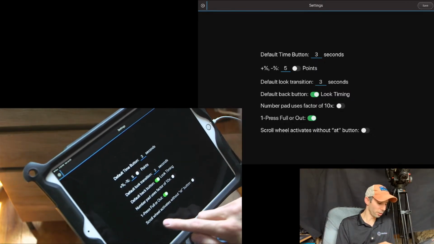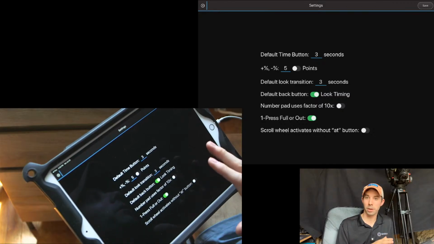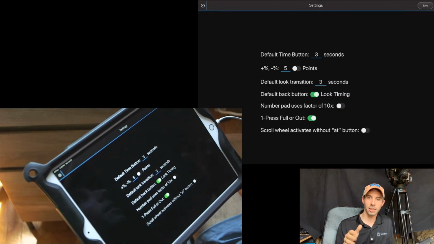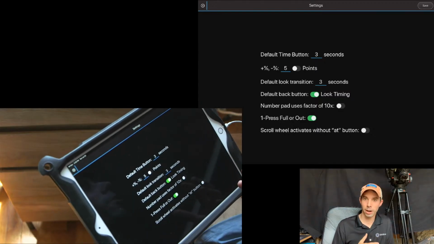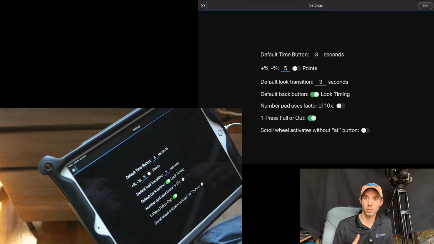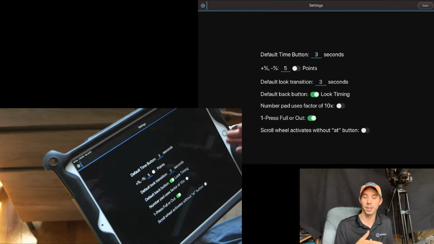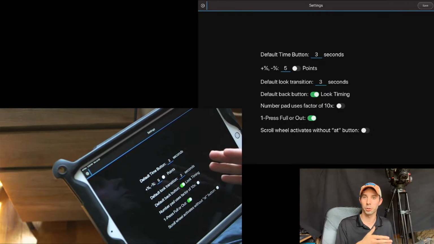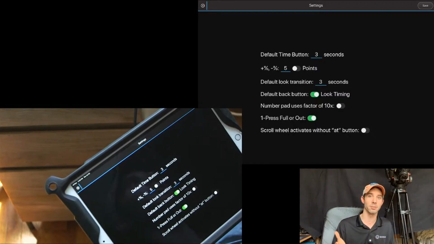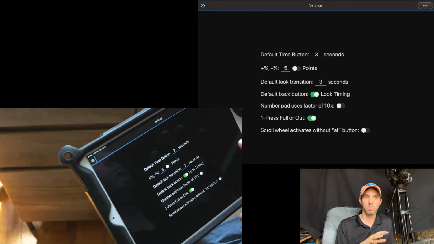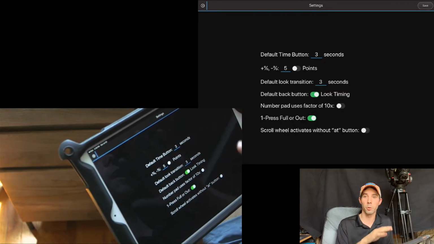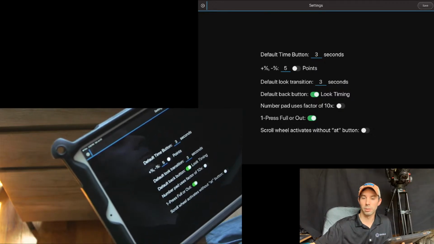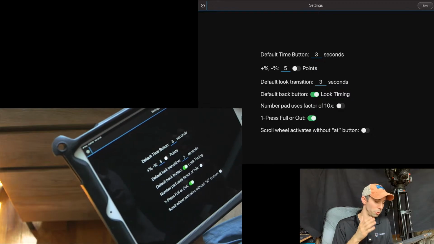But another thing is the scroll wheel activates without the at button. The reason why I've always had channel 1 at to activate anything is so that when you're carrying this around on you, you don't accidentally scroll your levels up. Because if you're moving around, you accidentally select a channel from your shirt or something, and then your scroll wheel goes up, now your lights have changed. So I've tried to make this as, you can't mess anything up that you have going, unless you are desperate and you want to do that.